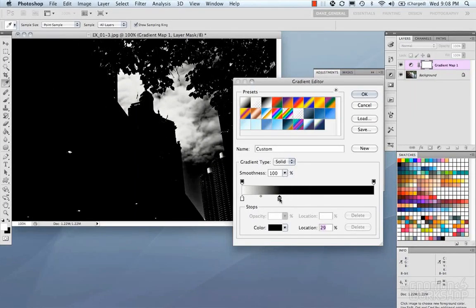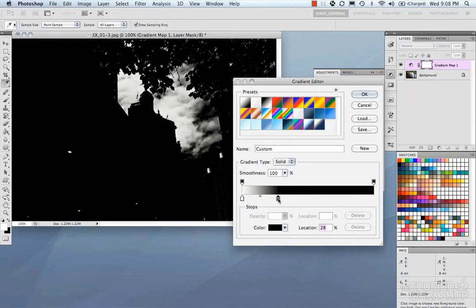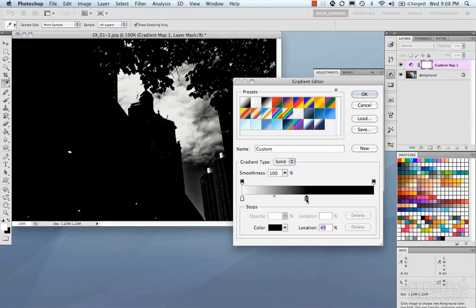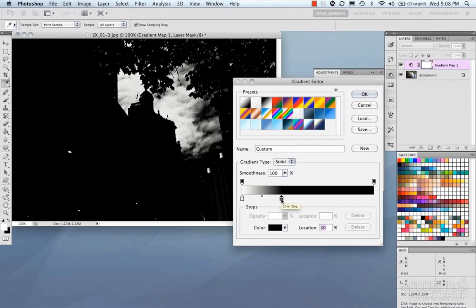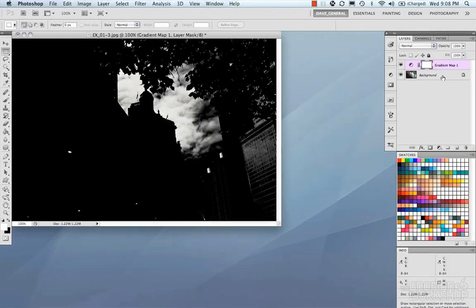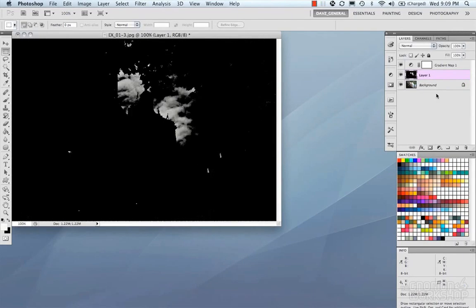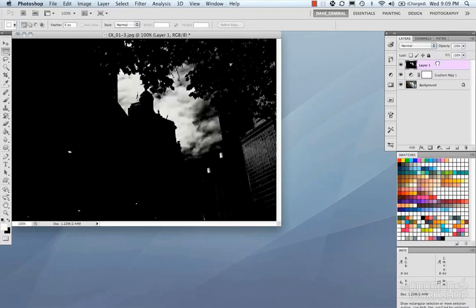You know, obviously if you drag this in, it's killing your range to just black and white. It's kind of crunching it down, giving you just sort of some highlights, which you can use on top of other things. You know, for example, let's say we like that. Let's not duplicate it. Let's go ahead and do a copy merged, and let's paste that on top.